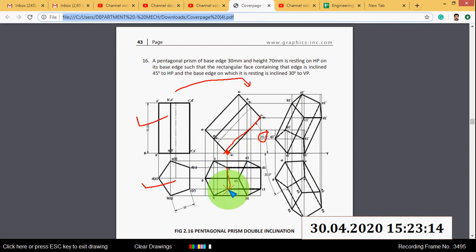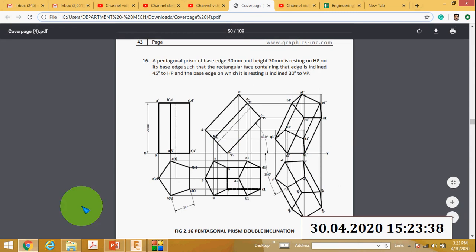And this is the resting edge, and this resting edge makes an angle of 90 degree, perpendicular to VP. But in the problem it is given that the resting edge is inclined at 30 degree to VP, so you have to tilt this object such that this resting edge makes an angle of 30 degree with VP. So project in this direction and project in this direction, mark all the intersecting points, join all the intersecting points, you will get the final figure. Okay.